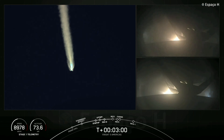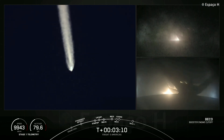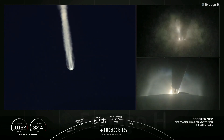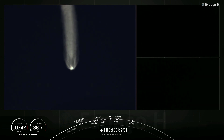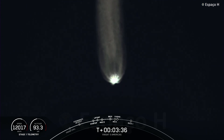MVAC engine chill has started. Booster engine cutoff. Side boosters separation confirmed. Both side boosters FTS is safe. We had BECO — booster engine cutoff — and we watched as those side boosters fell away. Vehicle is following a nominal trajectory, those side boosters falling away from Falcon Heavy's center core.